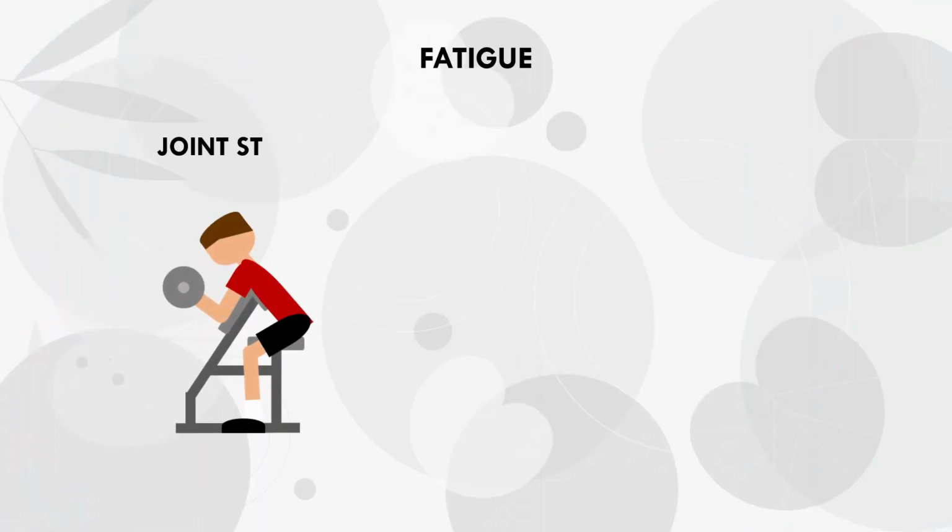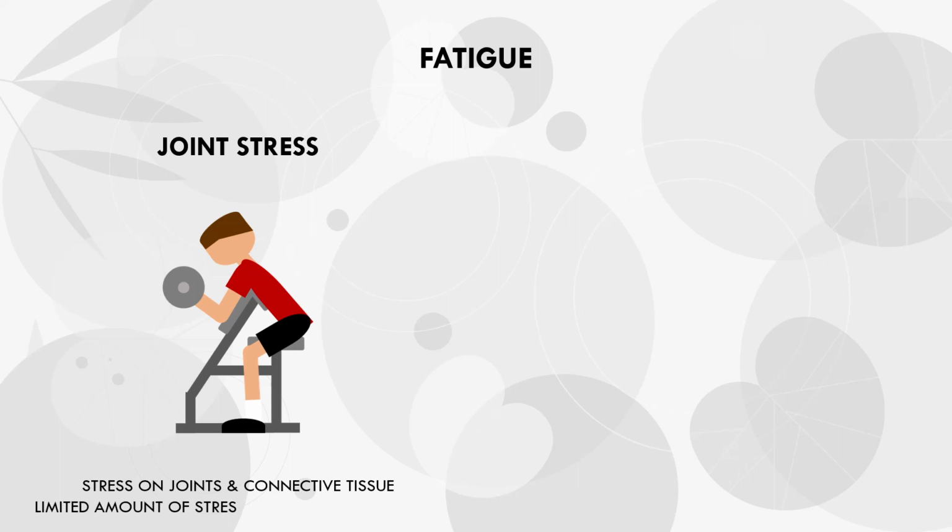The fatigue side of the ratio, however, is a little bit more nuanced. There are 2 aspects to fatigue, which we will now cover. First is joint stress. This refers to localized fatigue on the relevant joints and connective tissue involved in the exercise. All exercises induce some level of joint stress, and there is a finite amount of stress each joint can handle before it becomes irritated and results in a pain response. Therefore, we want to minimize joint stress during training so that our volume isn't limited by joint or connective tissue pain.